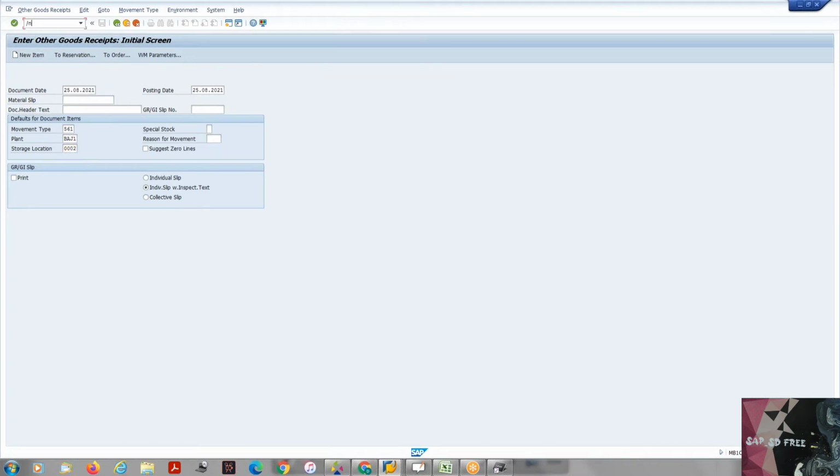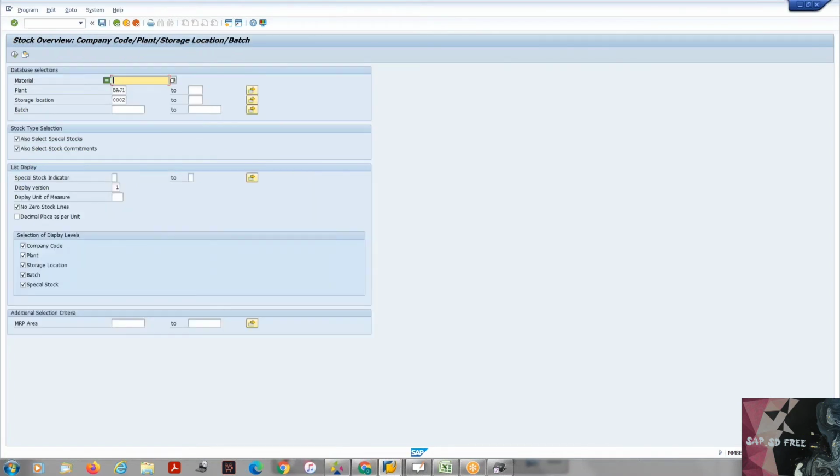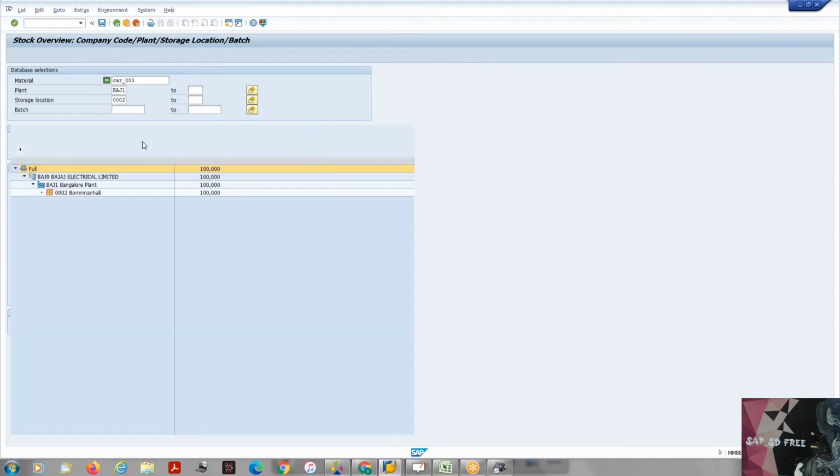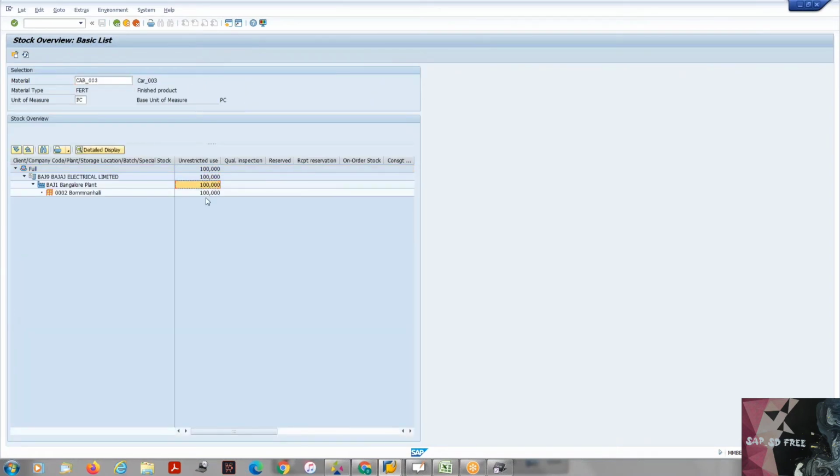Once you post a stock, we have a transaction code called MMBE. Just remember these. In MMBE, if you give your material, your plant and your storage location and execute it, you'll be able to see what stock is available. Unrestricted, there are 100 pieces because we have added 100 pieces directly. This is the initial posting of a stock. We have other ways, like getting it from a purchase order and so forth, but at the moment I can directly post a stock for 100 quantities. It is available in my system now.